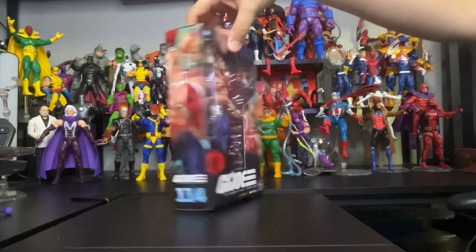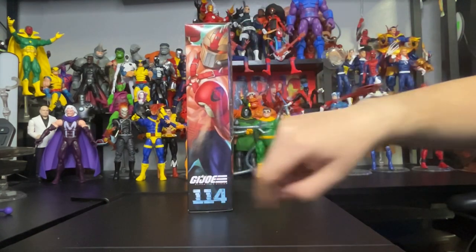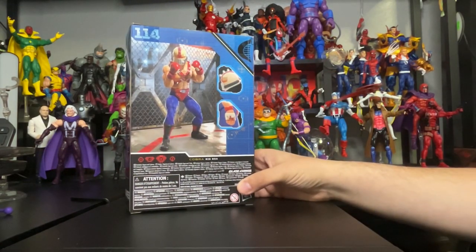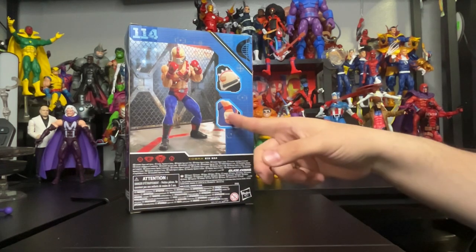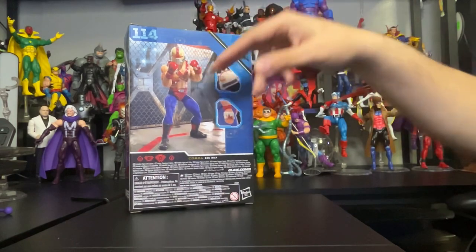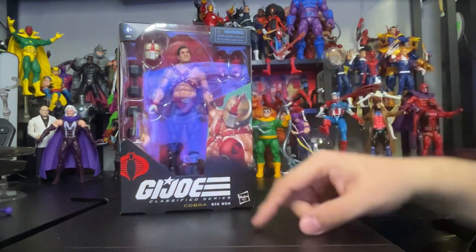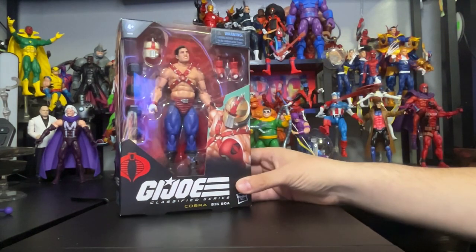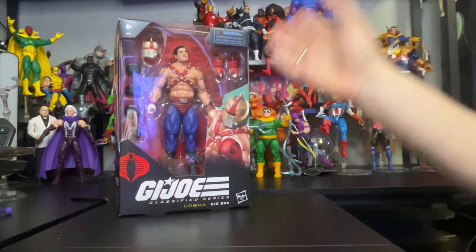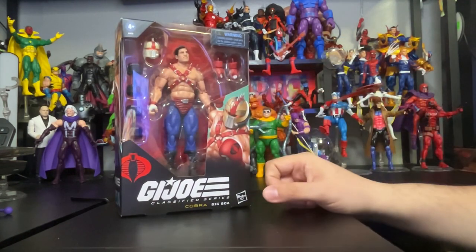So what we're going to do, folks, let's check out the side. Look at that artwork. Beautiful, beautiful artwork there. As you can see, 114. Here is the figure in the cage, ready to box some Joes. Feeling the glove with the blood there, the helmet, the gloves, of course. And it comes with some weights here, which is pretty cool. Probably put them right next to him. But personally, I'm going to use the helmet, not the head, because as you know, in G.I. Joe, we never saw his head. And I'm going to use the two gloves on the figure, of course.